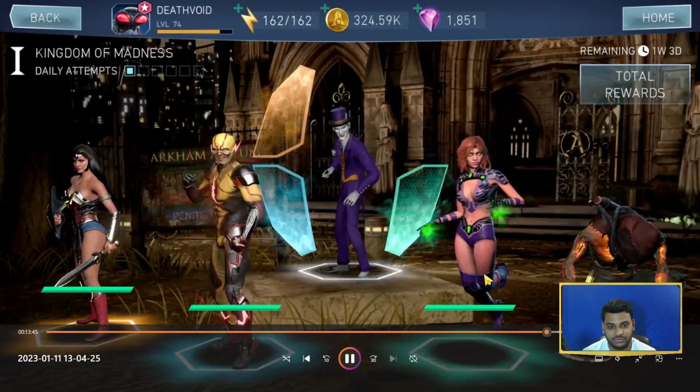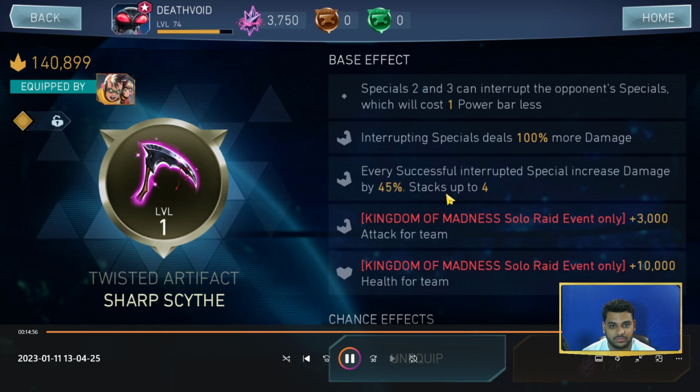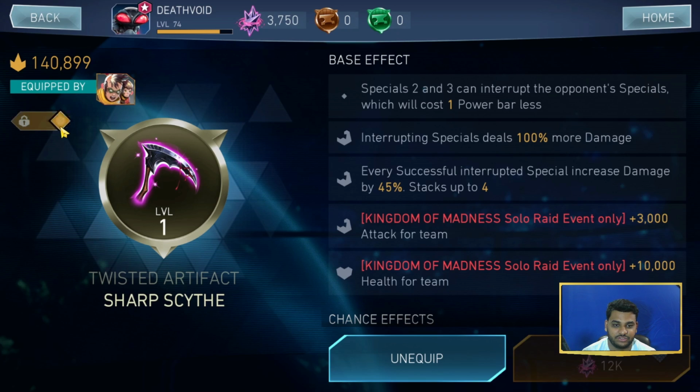It's going to be Batman Ninja Team. So this is the Solo Raid artifact, and it is not bad, actually. It's a decent artifact. I have to use it before I make any conclusions.